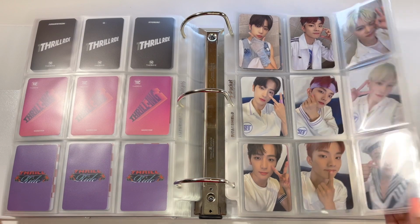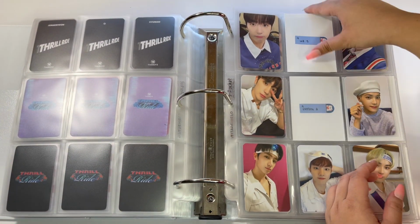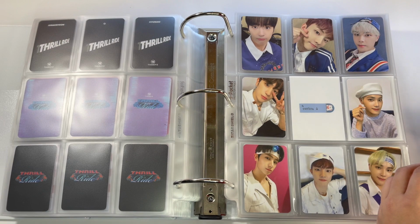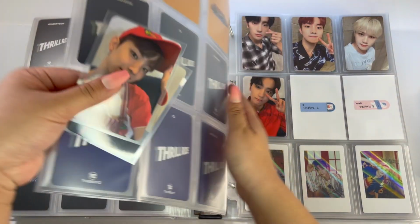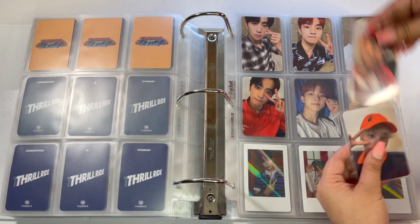But yeah, oh my god, this page is so cute. And I also have this and this. When will my dog stop barking? Who knows? And then what is this? This is the music spot. Oh my god, look at that. Look at that. And then we have Everline, and we're technically done.